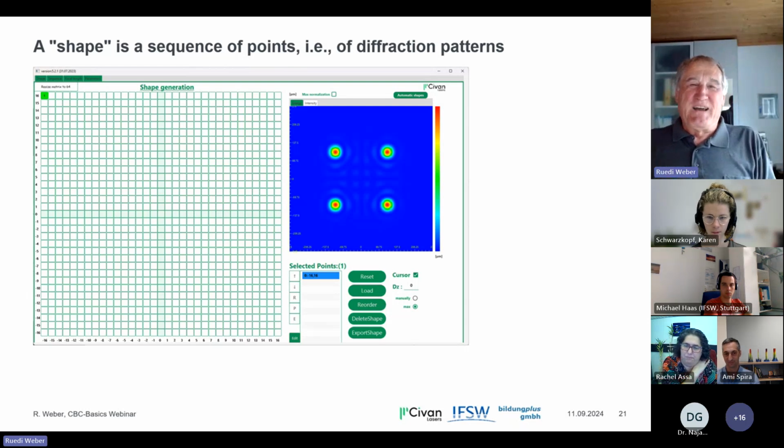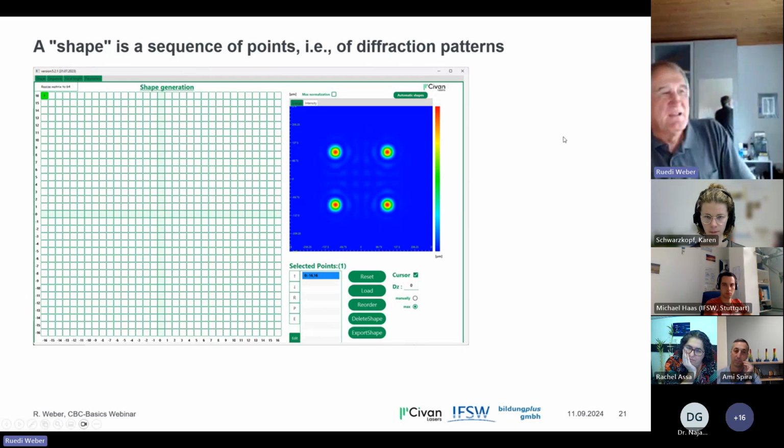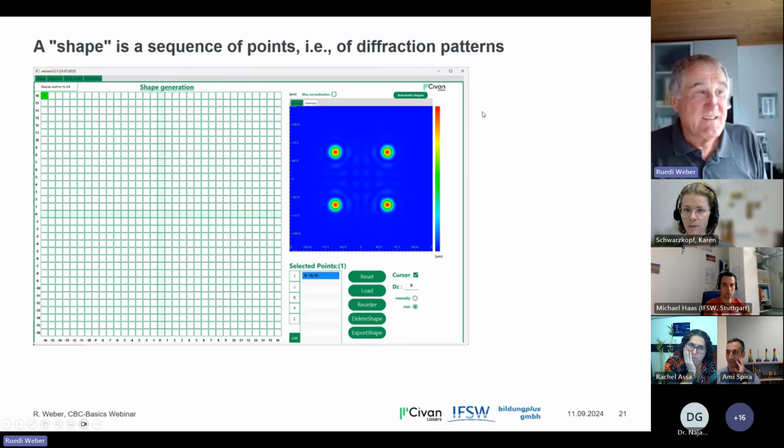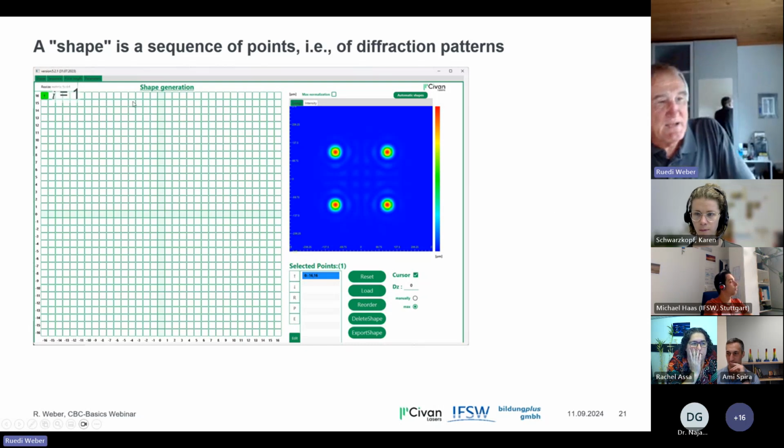And if you want to have a thing called shape, then you need to make a sequence of points. And this is, of course, a sequence of diffraction patterns. So I put my first point here in the corner, that's i equals 1.